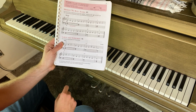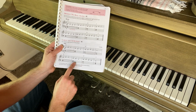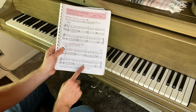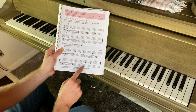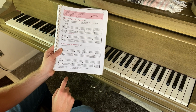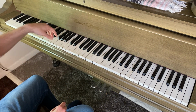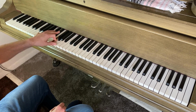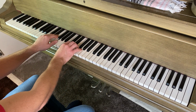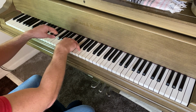Okay, let's go back to the beginning of the second system and play all 4 measures with both hands. Okay, I know it's not easy, especially with that chord change from here to here, from C to G7. But remember, you got to lift a little bit and then come down. So practice the left hand by itself until you feel really comfortable going from C to G7 and then back to C. Second system, both hands. 1, 2, ready, and.